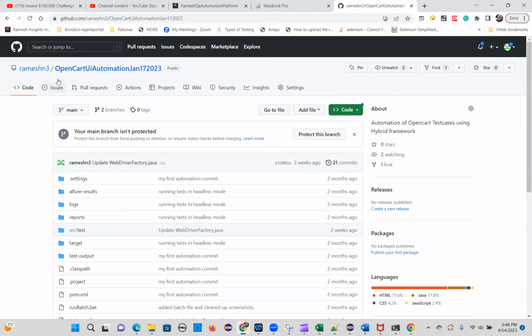My repository is public, anybody can access that. From here, click on new repository, or you can import a repository. I want to create a new repository.